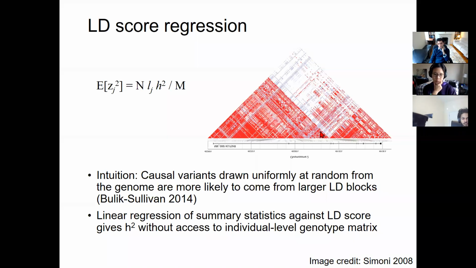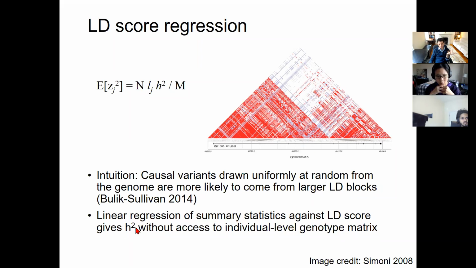Why is that? Because if I have multiple tagged SNPs that are all co-inherited, then the combined effect of all of those SNPs is in fact continuing to increase the association of any one of those variants. And if there's a causal variant here, I will capture it by many additional tag variants, and I will boost the power of being able to identify it. So I can actually do a linear regression of the summary statistics versus the LD score, which is summing up the amount of linkage disequilibrium that every SNP has with its neighbors.